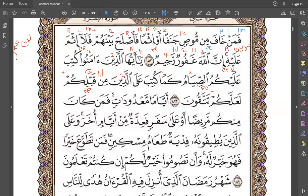Ta, for fatha, open your jaws, attached with ta. The sound should be very strong and sharp, because ta is among the sharp letters. Ta, for fatha, open your jaws. Oon. You're making it four counts long here because this is mada'arid lissakoon. You're keeping the sound of qaf heavy and making it four counts long. And when you stop, you will give waqf on noon, you will give sukoon. So it will get the sifa of tawassut. And tawassut is a medium flow of sound. Tattaqoon.